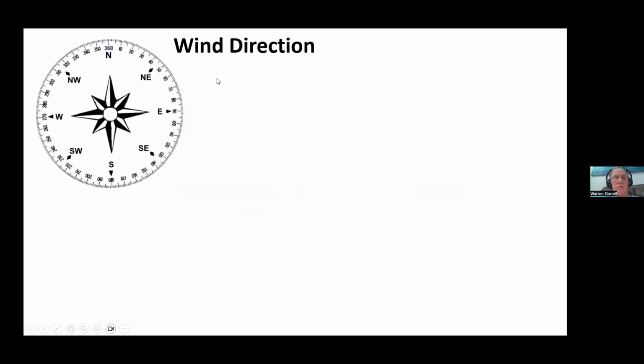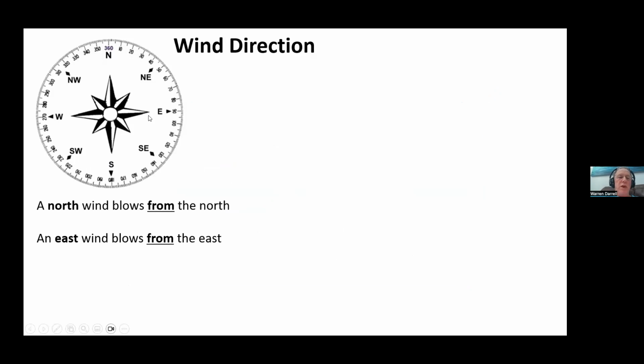Okay, wind direction. The winds are named for the directions they come from. For example, a north wind blows from the north and an east wind blows from the east. Now, some people think that came up because if the wind is coming from the east, and let's say there was land here, but you couldn't see it, the sailors might be able to smell the land because the wind is taking the air from the land to the boat. I don't know if that's the case, but the winds are named for the directions they come from, which is the opposite of how currents are named. So I guess that was developed in order to confuse people.